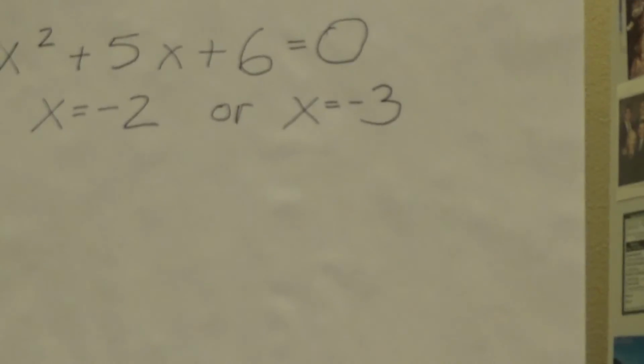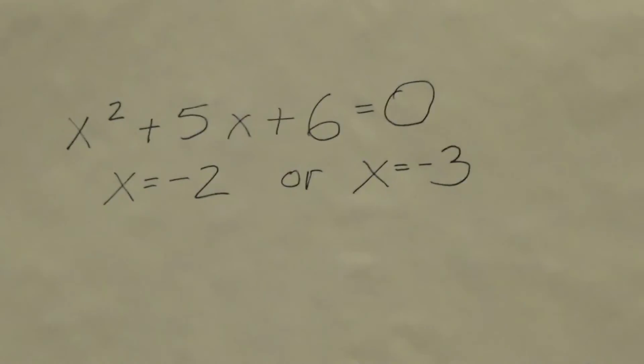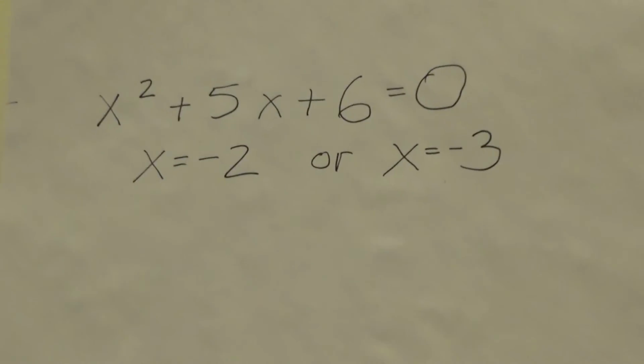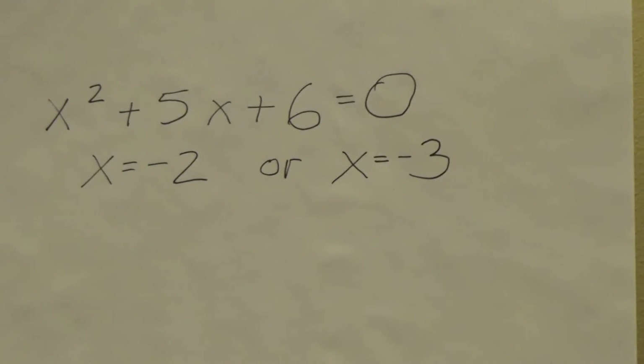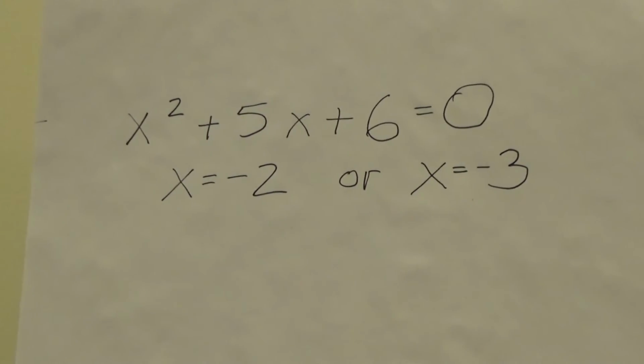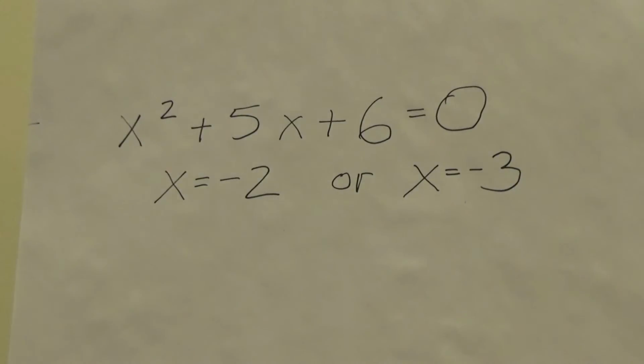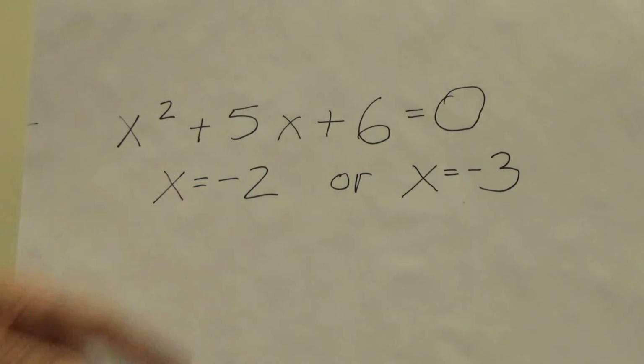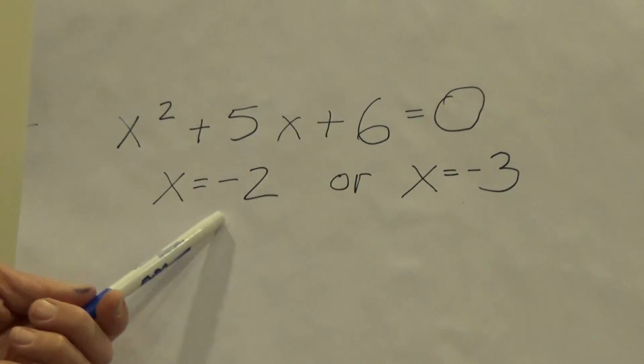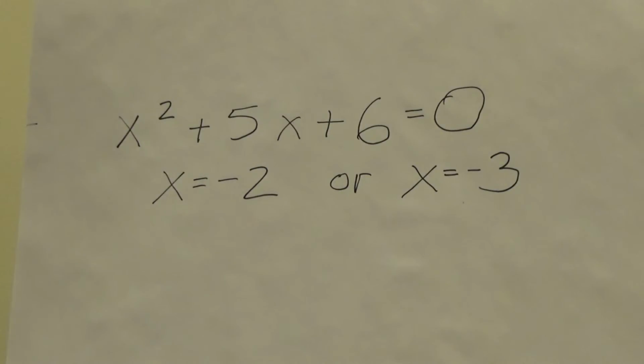Our original equation was x squared plus 5x plus 6 equals 0. We have these 2 solutions. I'll move this up where you can see it. Our original equation here is x squared plus 5x plus 6 equals 0. Sorry about that, I'll just move that a little bit. Okay. And my solutions are x equals negative 2, x equals negative 3. Or, so not both at the same time, one or the other. So we're going to put the negative 2 in here and make sure this is a true statement.